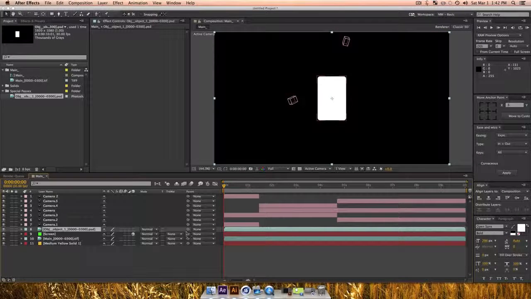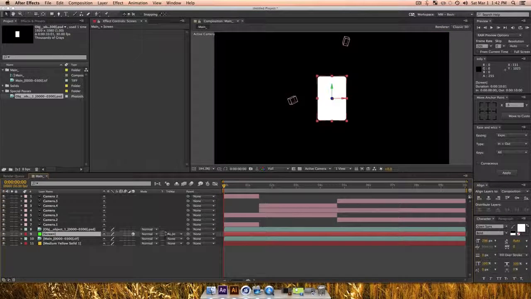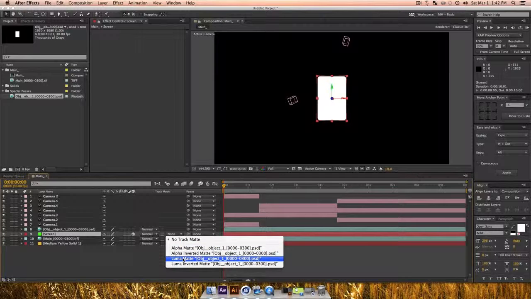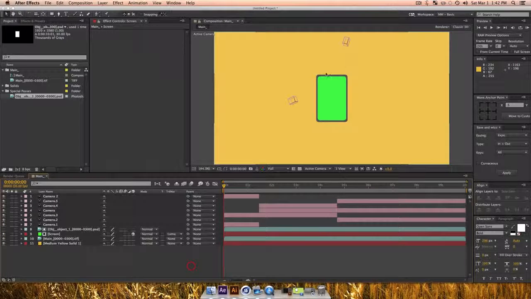and it's going to go all negative on us. Let's switch that. So on your screen layer, just change this to a Luma matte, and we now have our neon green cutout with rounded edges, which is perfect. So on our screen layer, let's add some content.